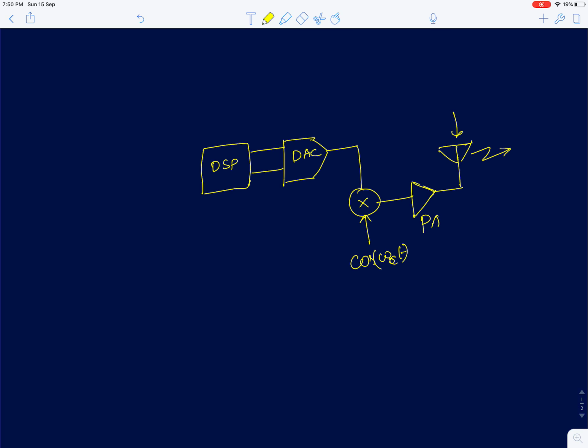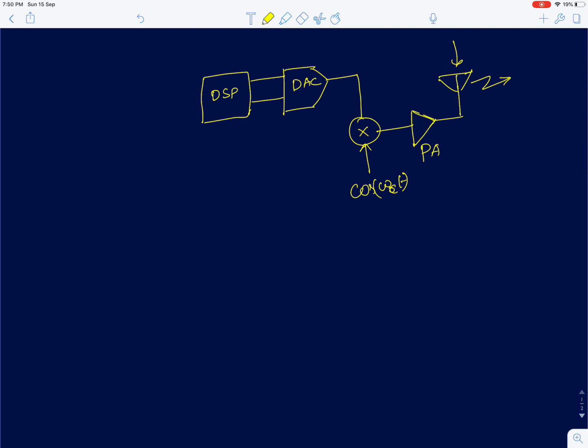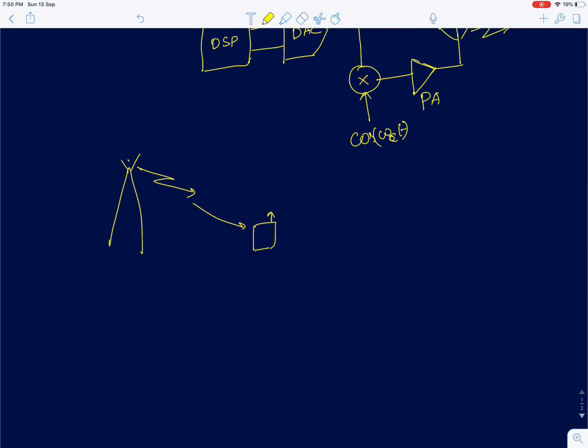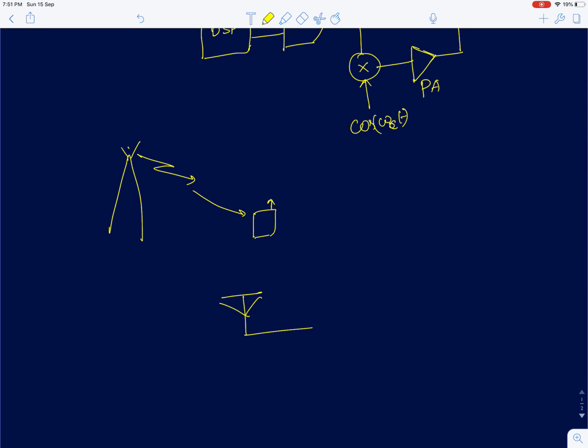So we have a power amplifier here, and similarly at the receiver, so for example you have your cell tower, and it radiates power, and eventually your mobile phone terminal will receive this signal. At the receiver, the receiving antenna is going to take the signal in. The received signal would undergo a lot of attenuation in the air. It's going to travel a long distance before it reaches the mobile phone. So there will be a significant attenuation in the signal power, and therefore you need to amplify the signal.